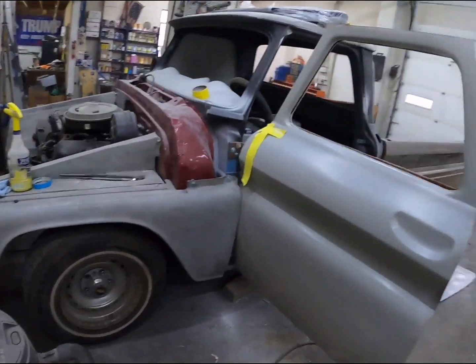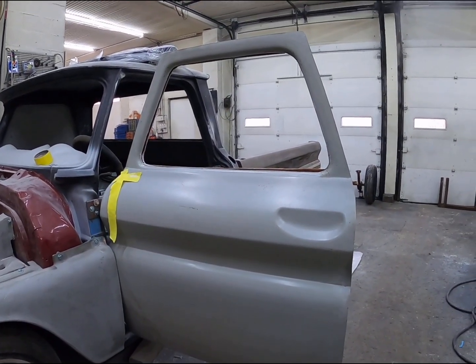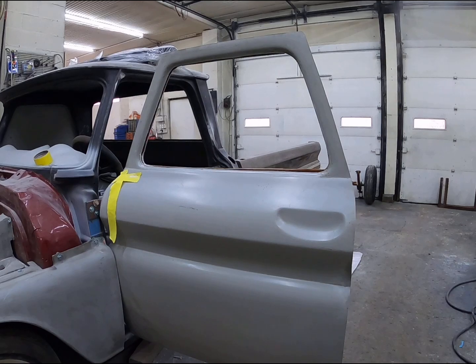All right, I'm gonna do a little bit more cutting, and that shop vac didn't do crap. I think I'll just cut and then open the doors, let it air out.